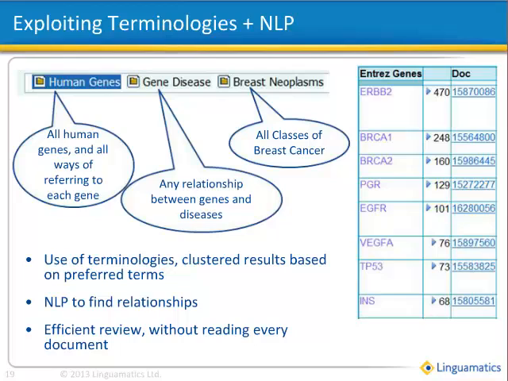And then when we get our results back, instead of a list of documents, we get a list of the genes that are implicated in breast cancer. We can go down that list of genes. We can open up the 470 documents mentioning ERBB2, but we might not have to read all of them. We might only have to read the first one, find that there really is an association, and then we can move on to the next paper. And that means that we can actually traverse this tail and go down this list of genes, check each of them, and we can do that. In this case, we may only have to read 10 papers rather than reading the 1,000 papers in this selection.